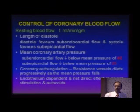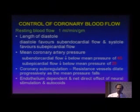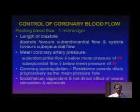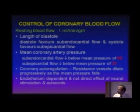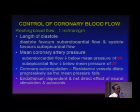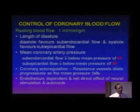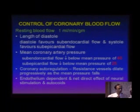The control of coronary blood flow is decided by the length of diastole. Diastole favours subendocardial flow and systole favours subepicardial flow. But to remember: the mean coronary arterial pressure is what determines coronary flow in both systole and diastole. If it is below a mean of 40, the subendocardial flow goes low. So if you have protracted hypotension with a mean BP of less than 40 during surgery, you will expect perioperative ischemia. The subepicardial flow has a lesser cutoff — it doesn't drop as soon, only when mean pressure goes below 25.